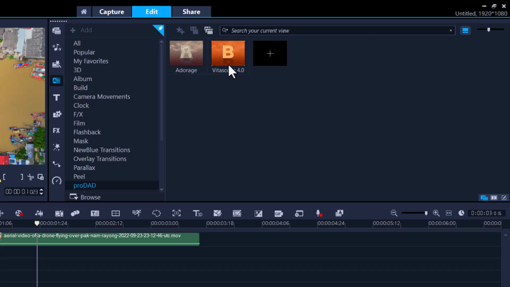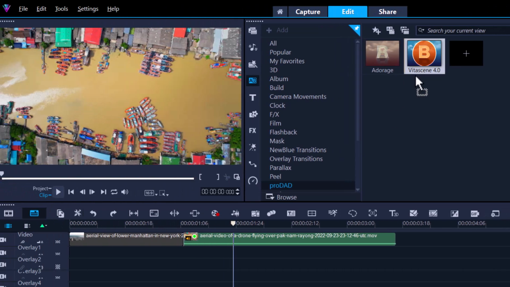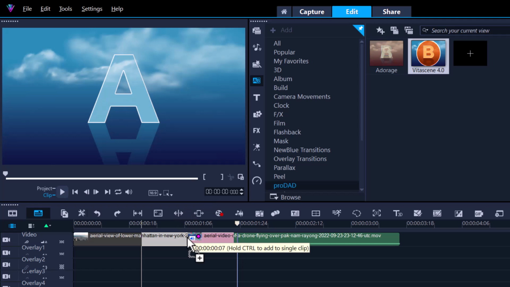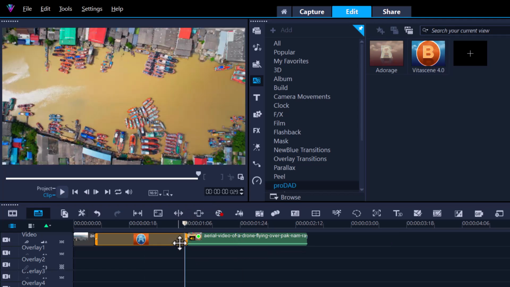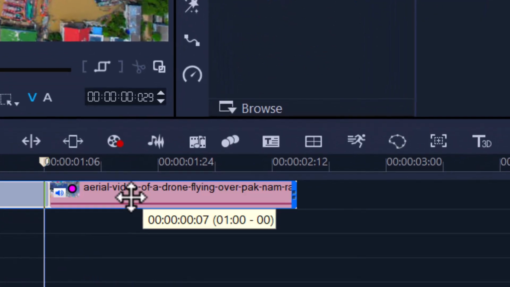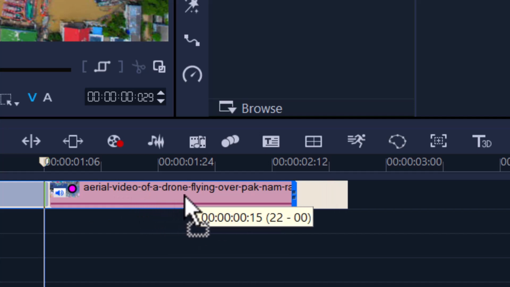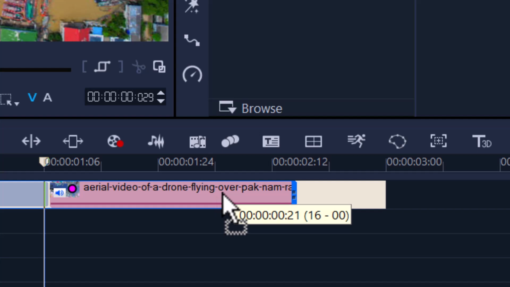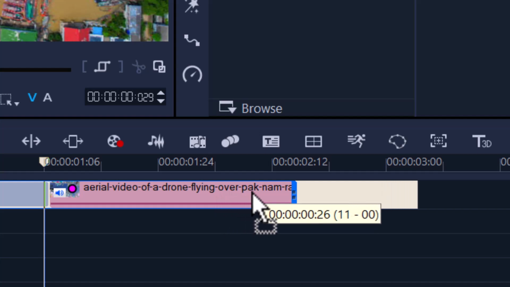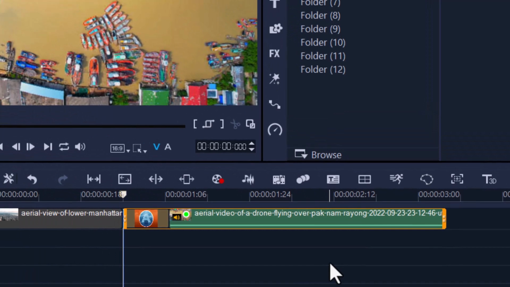Now there's two ways to apply it. If I was to click and drag it, release it in between the two clips, it will actually make this clip overlap the other clip for 1 minute. And you can see that if I click, over here it says 1 minute. If I drag it back, on most transitions it's about 10 seconds or less. So I'm just going to set it to the 10-second mark. So that is obviously one way to do it.